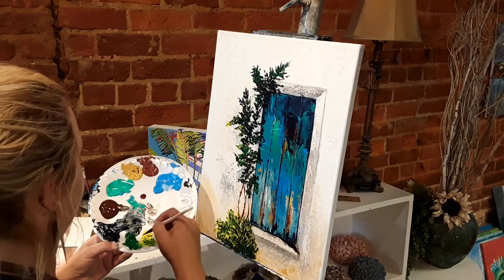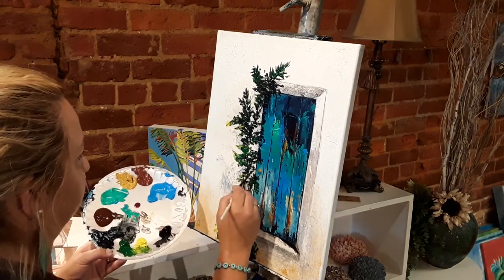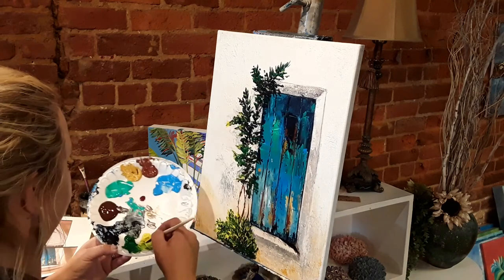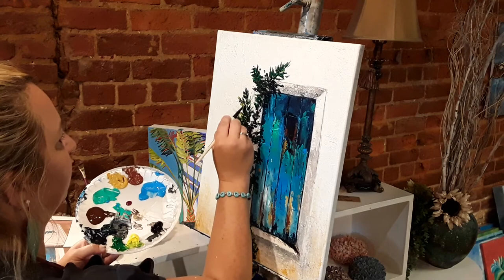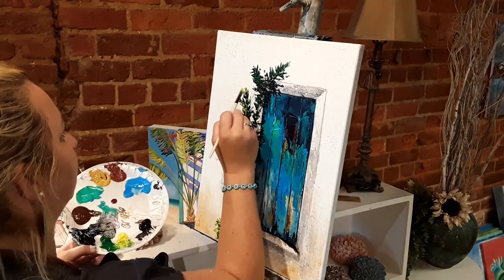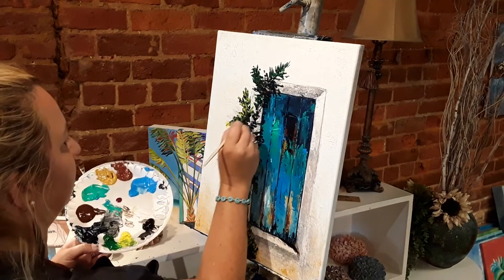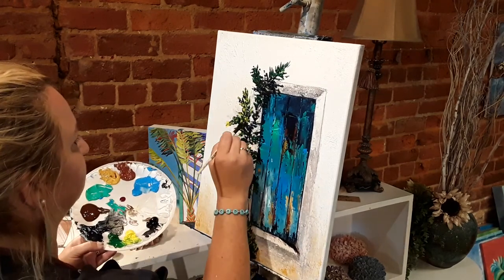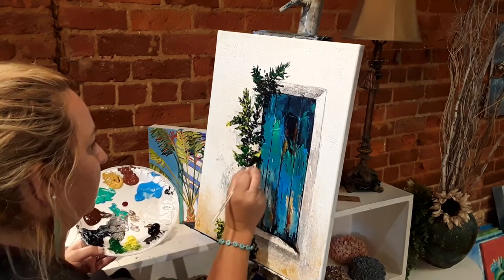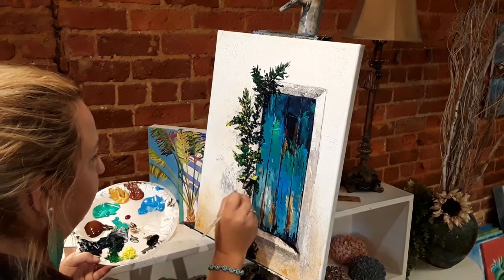So we're going on the outside, coming into those branches, lighting them up from the outside in. Don't do it all over. Remember, this is highlights. This is where the light's hitting. Turn your brush, maybe get some spots, maybe get some pushed in little leaf angles. So you want to change your leaves as you go. Don't make them all feel like they're the same pattern. That way you're getting different angles of the leaf.